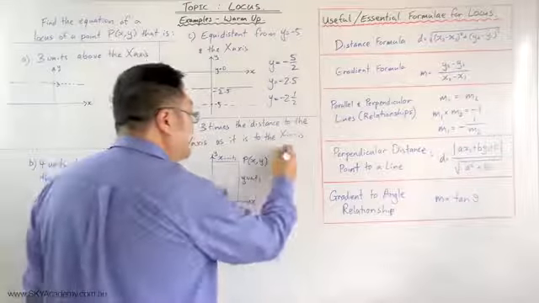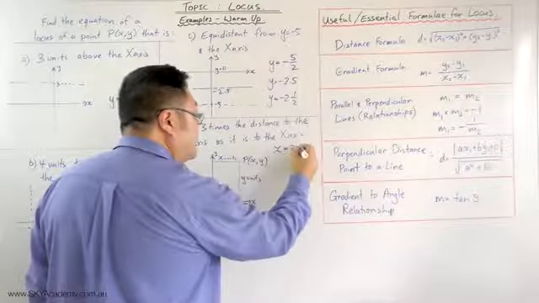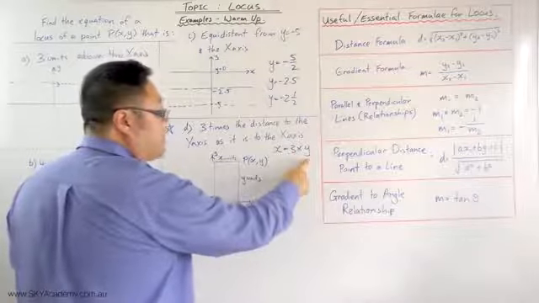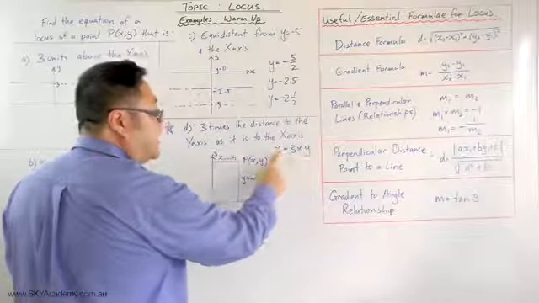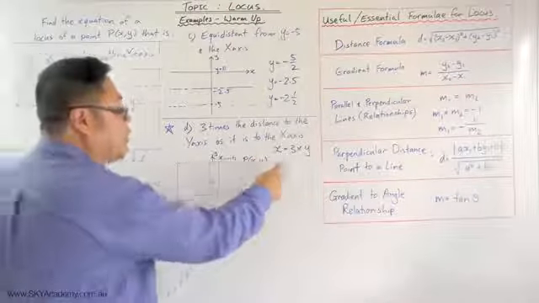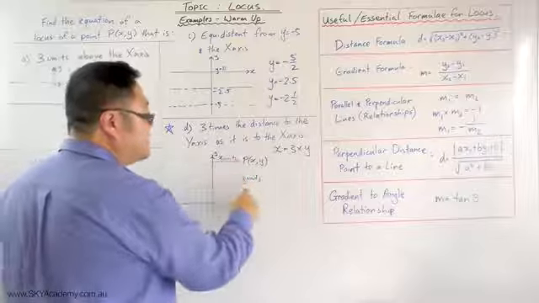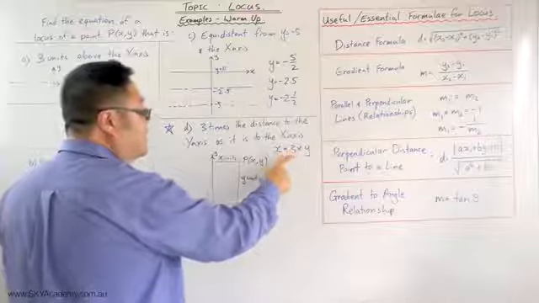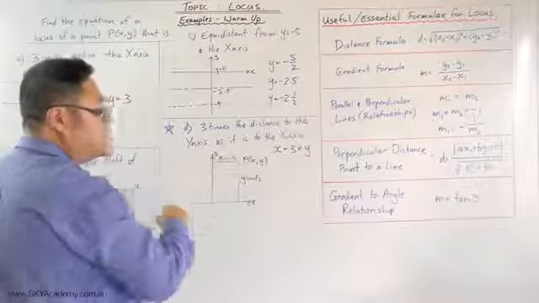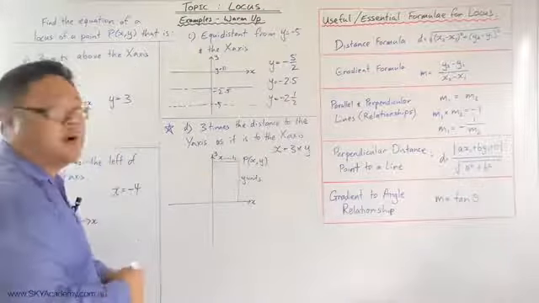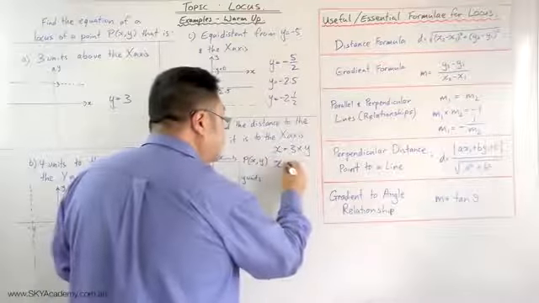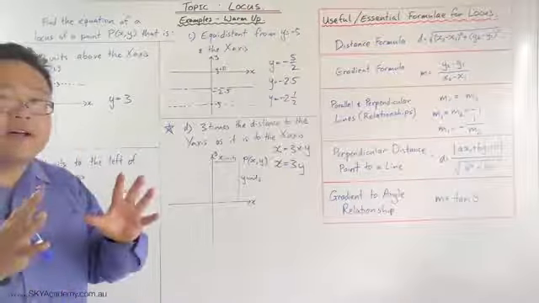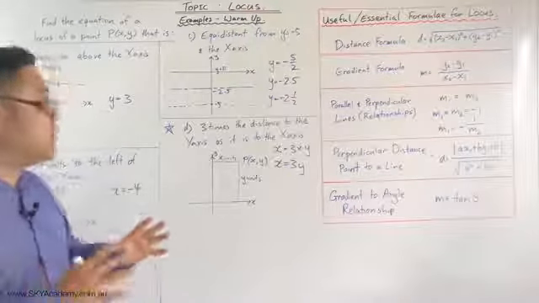So in other words, x is equal to 3 times y, because y is the distance to the x-axis, and we need to triple that for it to be equal to the distance to the y-axis. Does that make sense? So our answer is x equals 3y. Got it? All right. However, that's not where it ends.